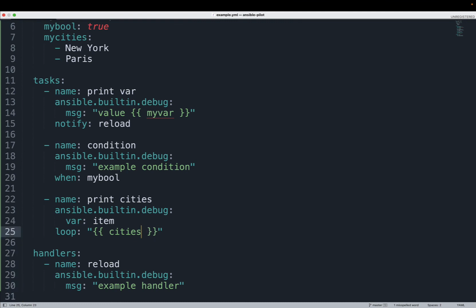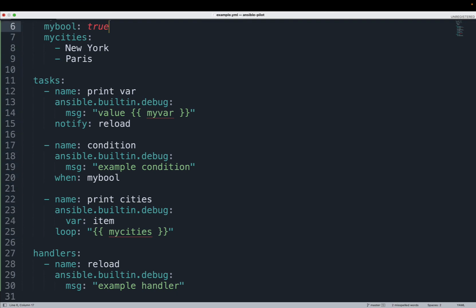Back in my editor, let's troubleshoot together the cities fatal error. So we are in the loop, we are using a variable called cities, and this variable returns the undefined status. But we defined the variable here at the top, and it's called my_cities. Did you spot the error? Yeah, we forgot the my prefix before cities. This is a simple type of error and is very trivial. Basically we forgot that my_cities is the variable name to loop against.